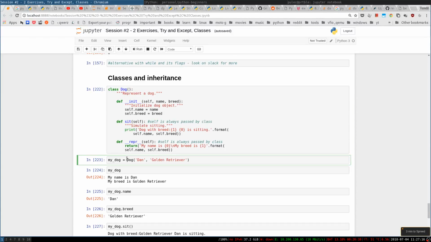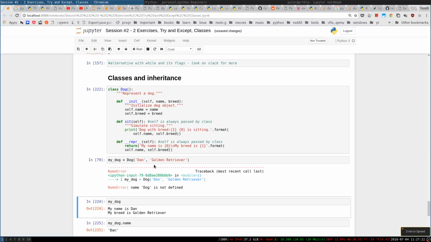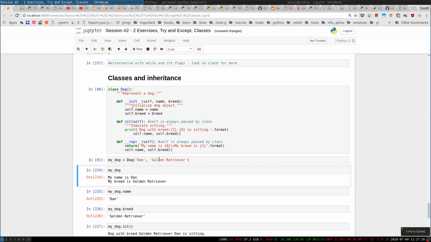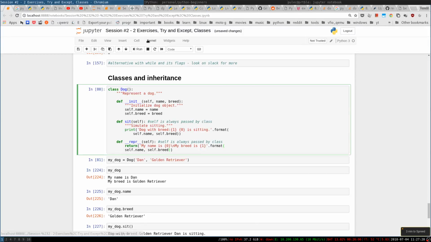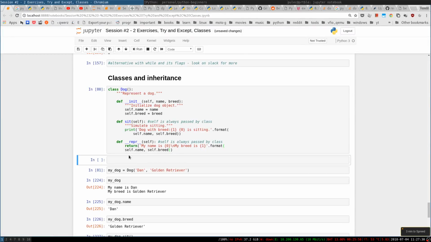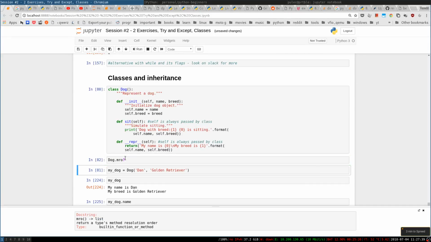So now to get to the point. The Dog is the class itself, but my dog will be the instance of it. So I have to specify it first, save the class, and then this will work. I can also show you that the Dog itself has only these functions. I'm not even sure what that is. Return a type of method resolution order.